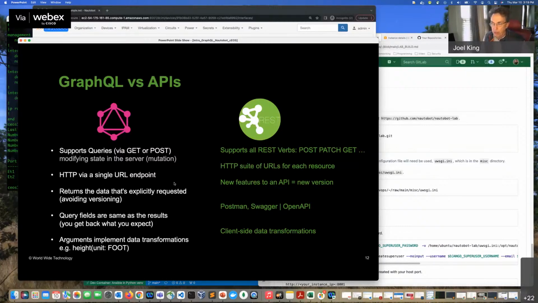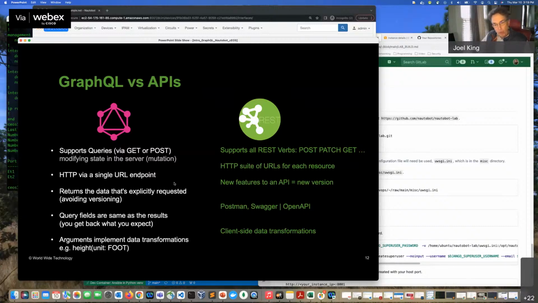So some of the comparisons, and this isn't an either or. The pretext that I had here about setting up Nautobot and populating it was all done with APIs. That was all done with Ansible playbooks that used the Nautobot Ansible collection modules to load all that data.